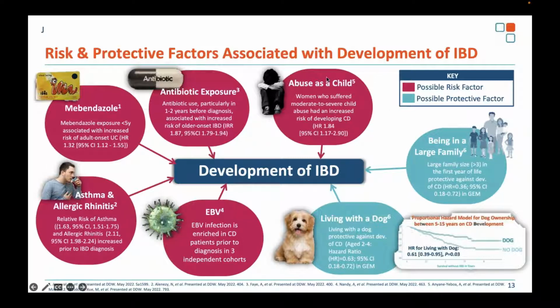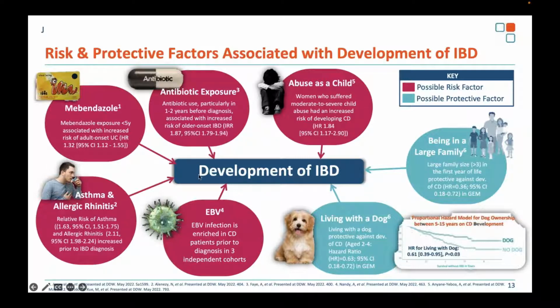Number 5 here was the US Nurses' Health Study 2 cohort. That's a large cohort, I think about 160,000 US nurses, so predominantly female, obviously therefore looking at older onset inflammatory bowel disease, because they were all recruited around the age of 25, so it's onset of IBD after that. It used a questionnaire that assesses emotional abuse as a child, showing that there was an increased risk of developing Crohn's disease, but not ulcerative colitis. And again, if you looked at quartiles, or quintiles I think they did, in terms of the distress score that rated emotional abuse as a child, there was a dose effect.